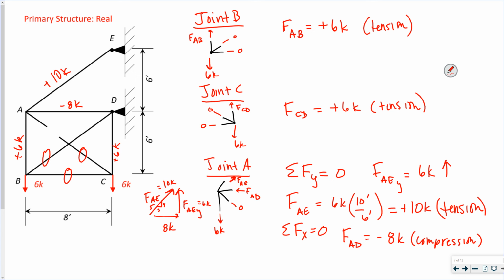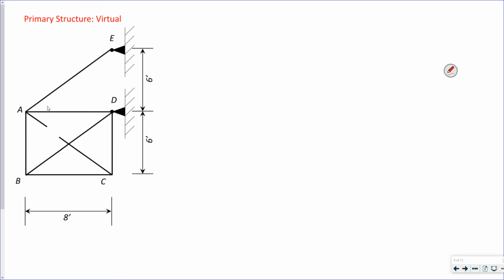All right. We're like sub of a sub here. So now I need to look at my virtual structure. What I'm going to do is close that gap by adding a virtual load, so that makes member AC, I'm going to assume it's in tension, so it's going to be a +1. Now you can do the same thing looking at the method of joints or method of sections, however you'd like to do it, to figure out the forces in your members. So I'm going to give you guys about 5 minutes. See if you can come up with them on your own.